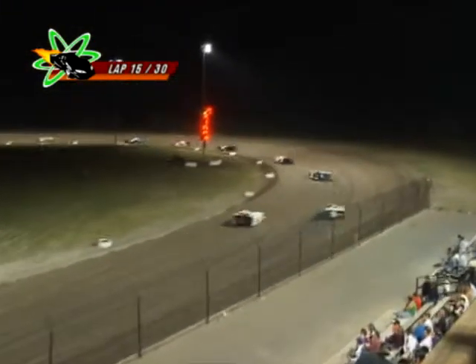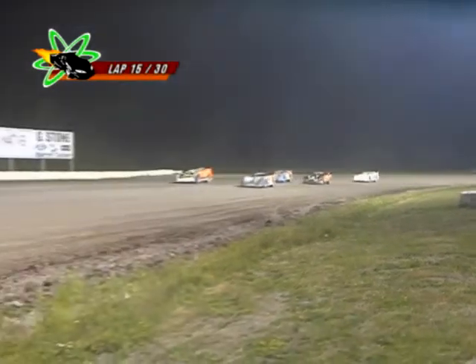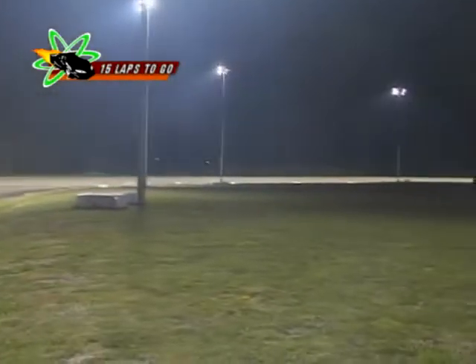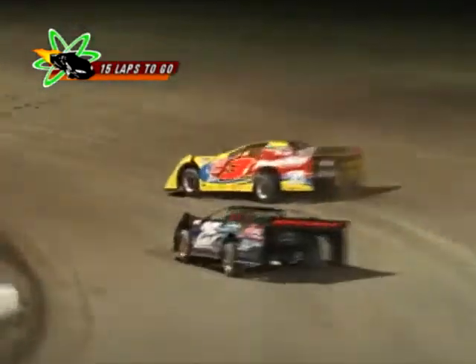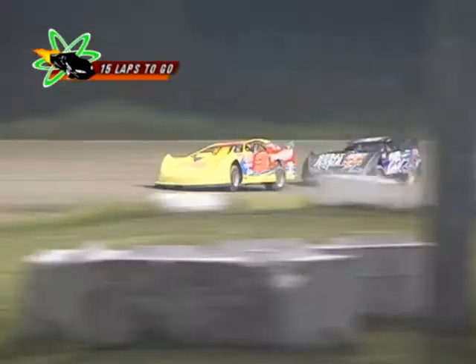Good battles all the way back to round out the top 10. Brandon Kidd and heat race winner Aaron Jacobs going after that spot — a Syracuse driver on the outside, a Utica driver down on the bottom line of the speedway. It's certainly tough to navigate in dense traffic, but for Dale Caswell, no issues out in front of the field in clean air.